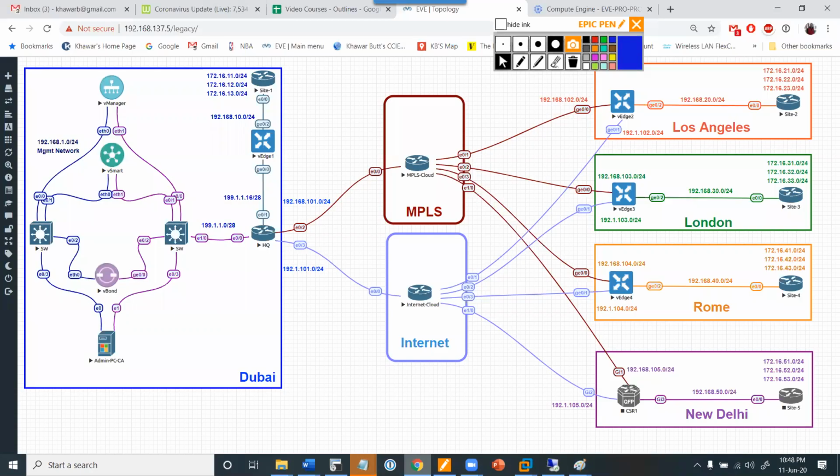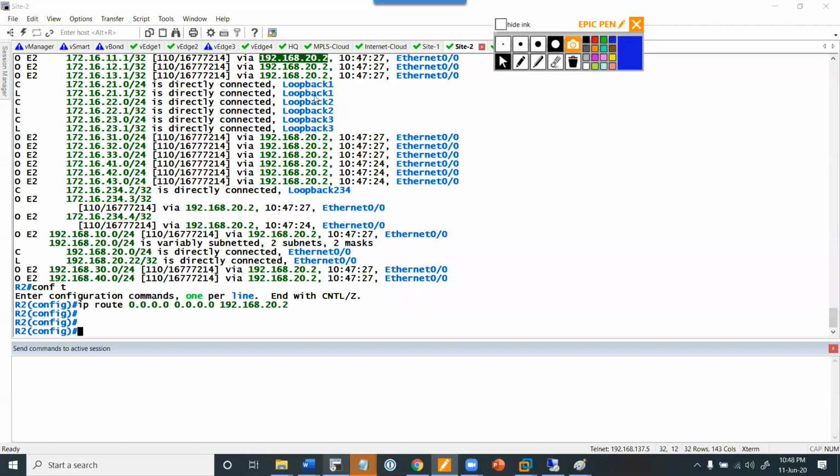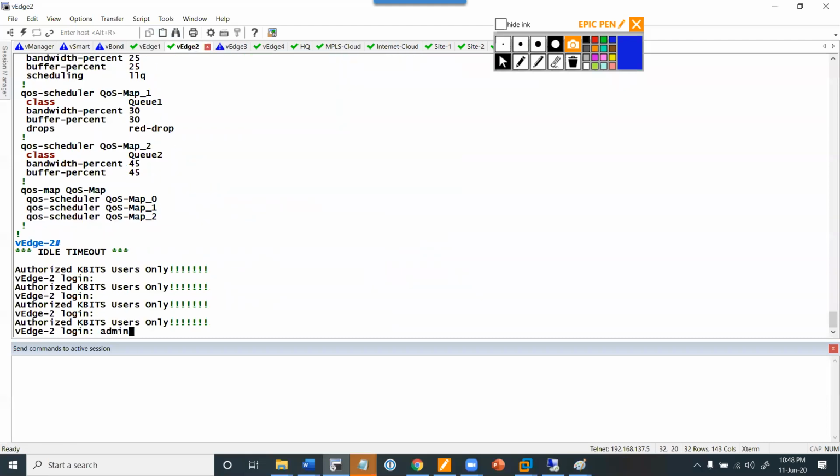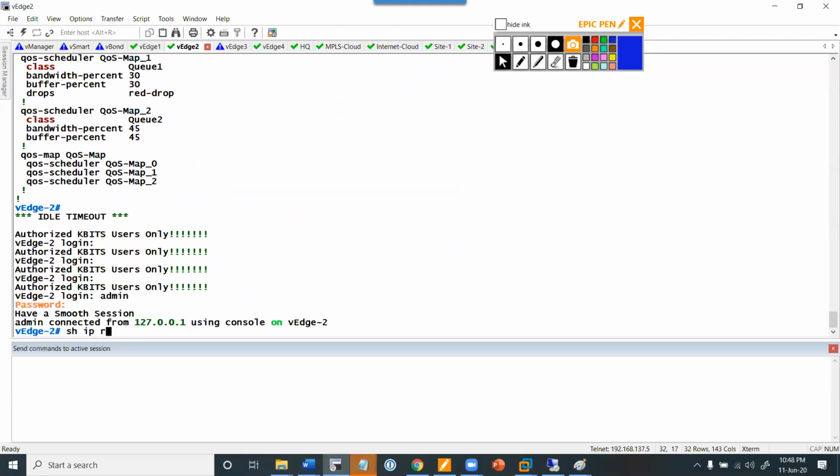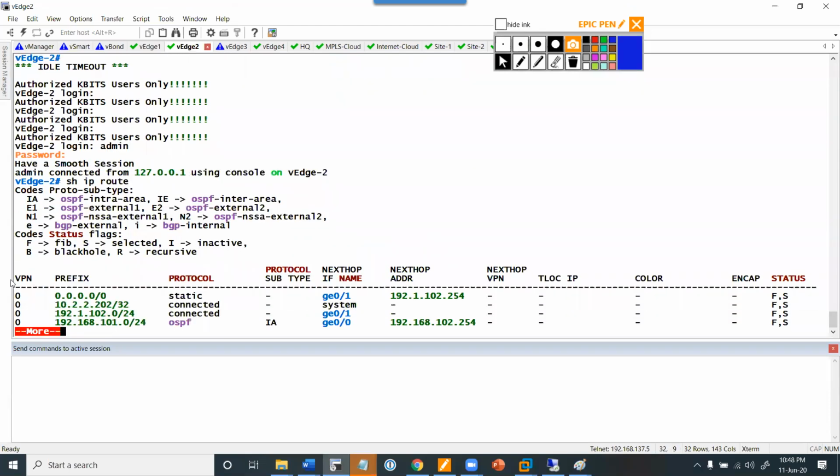So if you look at your topology, what I've done is I created a default route towards him. This one has a default route towards what? The internet. Take a look. VH2. Do you see this default gateway? But it's in what? VPN 0. I'm coming in from VPN 1. I won't be able to go from VPN 1 to VPN 0 by default.